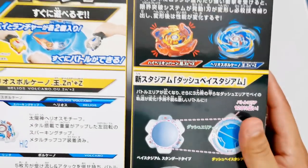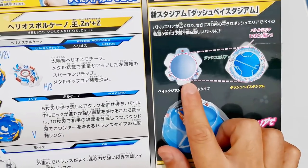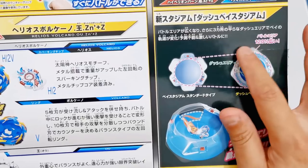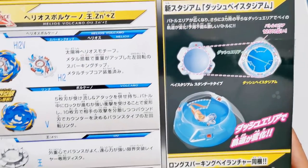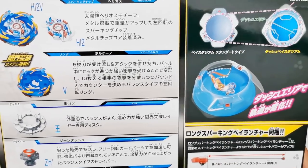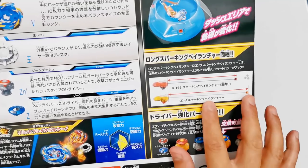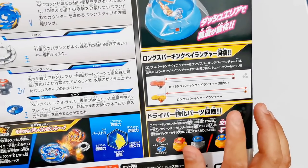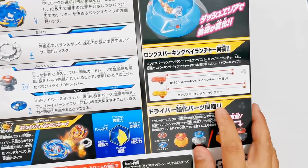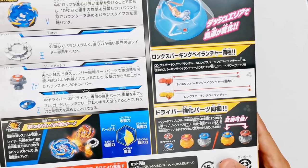Let's look at this side. So this is the trick. The stadium is actually bigger than the regular TAKARA TOMY stadium, and it has a different trick because there's a ring out here. I will show you later. And also the long sparking launchers are longer. I think the gold and the white one are actually longer than the black Superking BeyLauncher, about one rotation longer.